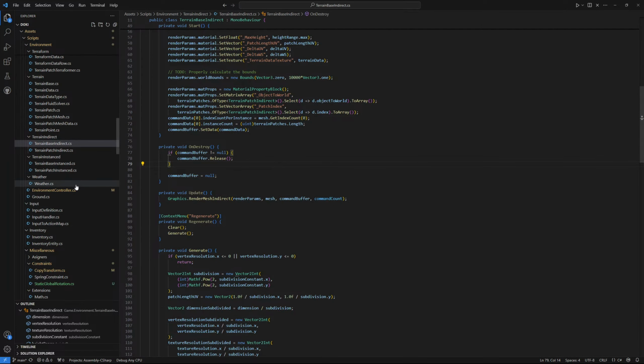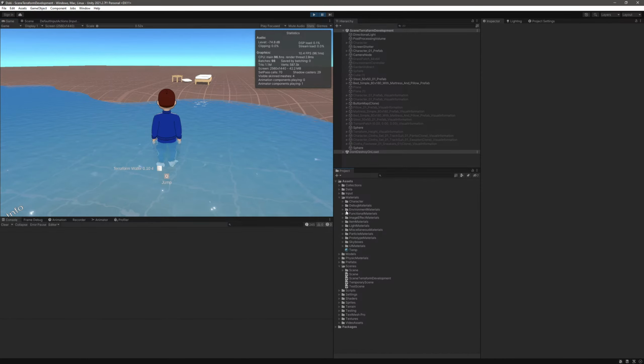Did I commit this one now? Yes, good. So what I'm gonna do now actually is, environment, Terraform, terrain indirect, terrain instanced. Right now we don't use this one nor this one.